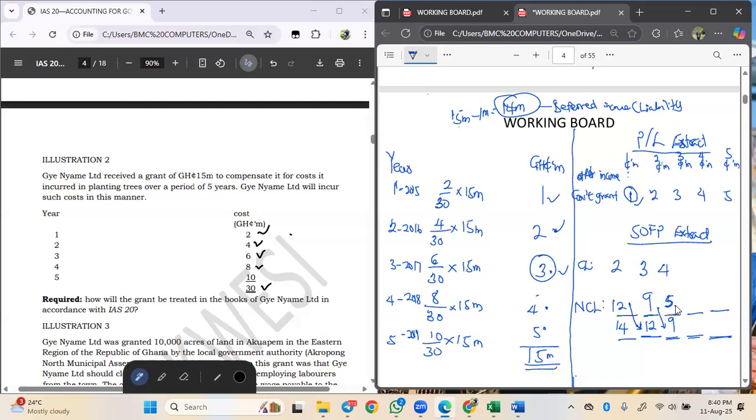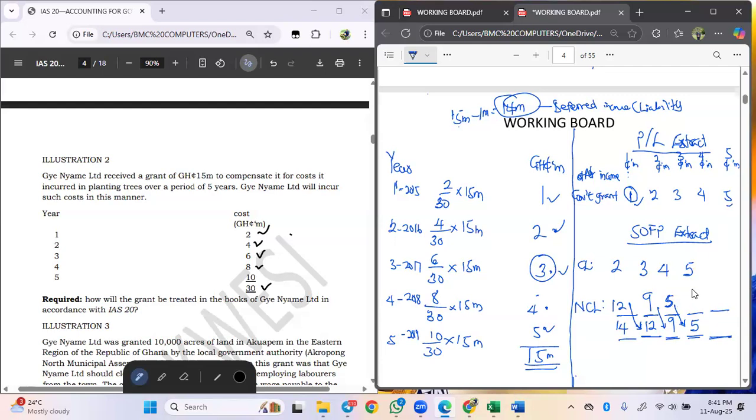Now the 5 will be the balance you have as total deferred income in year 4. So you have 5 here. Now you are in 2018. That is the year 4. How much will be transferred within 1 year? In other words, how much will be transferred in 2019? That would be 5. 1 left. So that one will be the current portion.